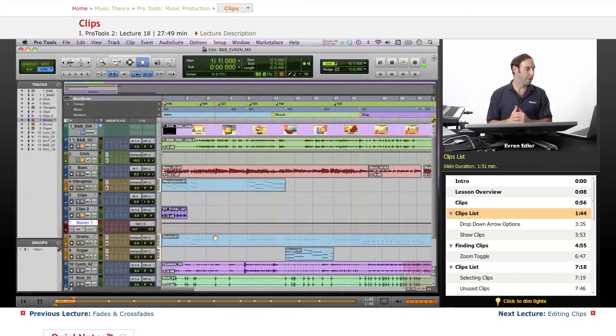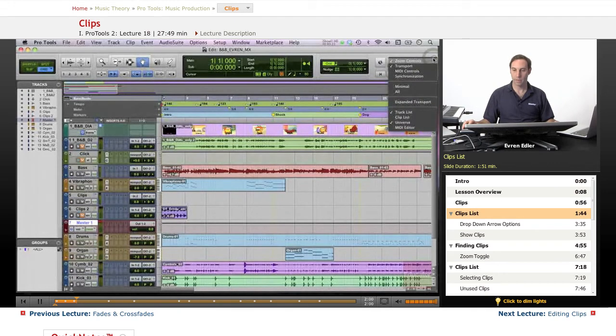Clip list. There are two ways to open our clip list. We spoke about some of this before, but this unit will cover it in a little more detail. We can go to the toolbar right next to the transport area and use the drop down menu with this arrow. At the bottom, we can see our clip list along with track list, universe, and MIDI editor.